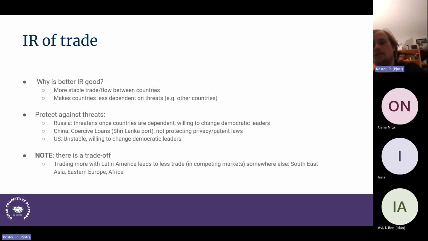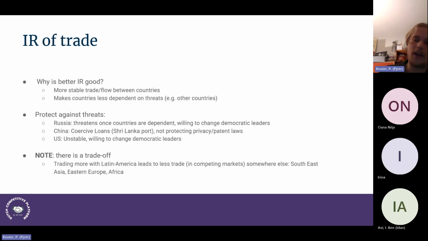Some of it is just purely economic, and I think we went into great detail about that. The IR part is a bit less worked out, but I think the main important thing to notice is it is really dependent on the specific issue. E.g., when it comes to electric vehicles, missing out on something or becoming closer to another country is dependent on how much you need the specific thing. So how much do countries really need these loans from China from the One Belt, One Road initiative? Or how much do they really need these cars? If it is a relatively small thing, like the electric cars aren't that important for these countries, then you don't get a huge amount of dependence.